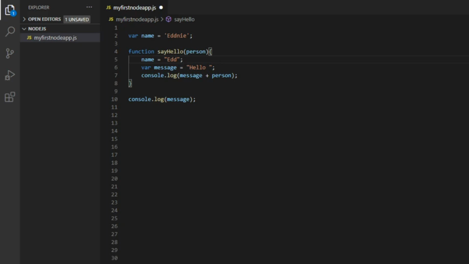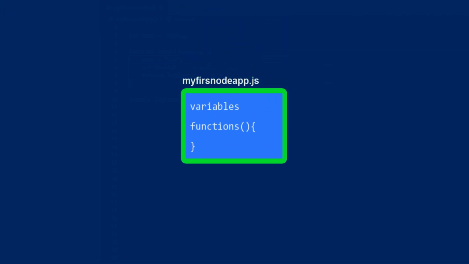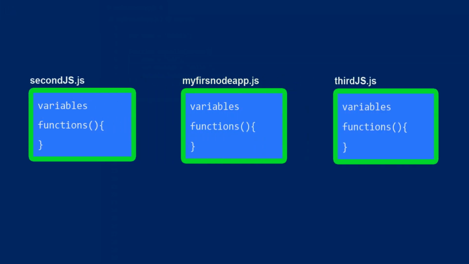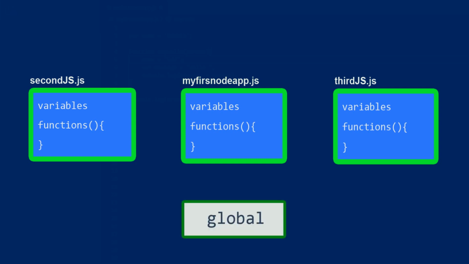Now that we understand the scope of variable, pag-usapan naman natin yung global object. Global object is readily available and can be accessed anywhere throughout the program. Currently on our example, meron lang tayong isang JavaScript file. But in reality, if you will work on a complex application, it is ideal to have multiple JavaScript files and segregate the functionalities of your program per file. In that way, mas madali mo ma-organize and ma-maintain yung application. So if you have multiple files, this global object is available and can be accessed dun sa mga files na meron ka sa program mo.